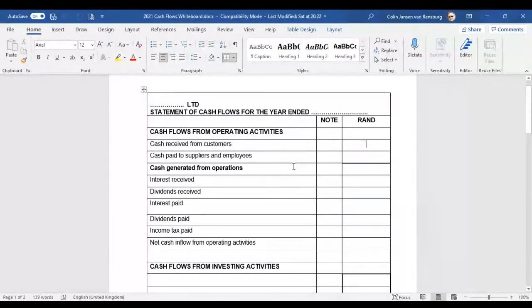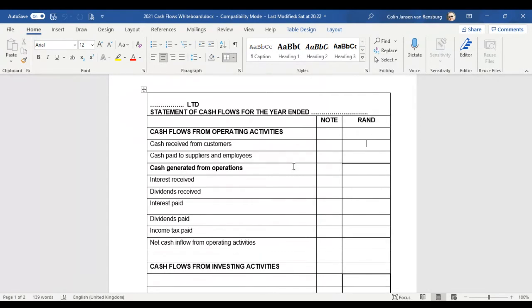Then there are five, and I can tell you it's a maximum of five activities that are deemed part of operating activities. There have been debates over the years, especially in the 1990s, whether some of those activities shouldn't be shown under other sections, right? For instance, whether interest received and dividends received shouldn't rather be shown under investing activities.